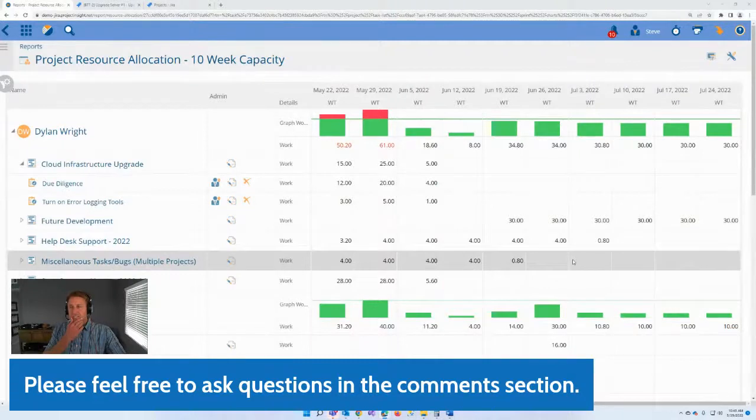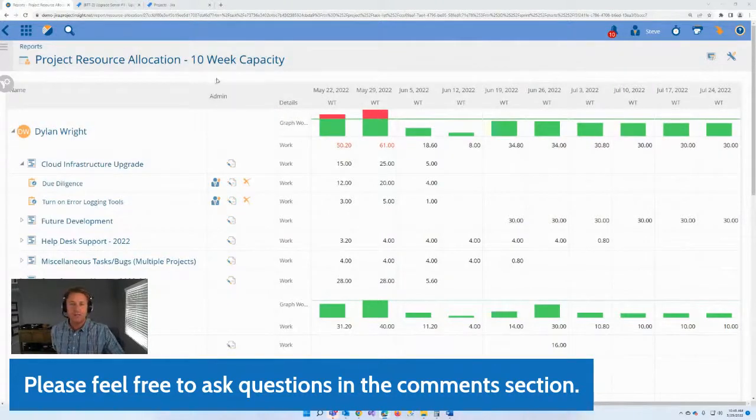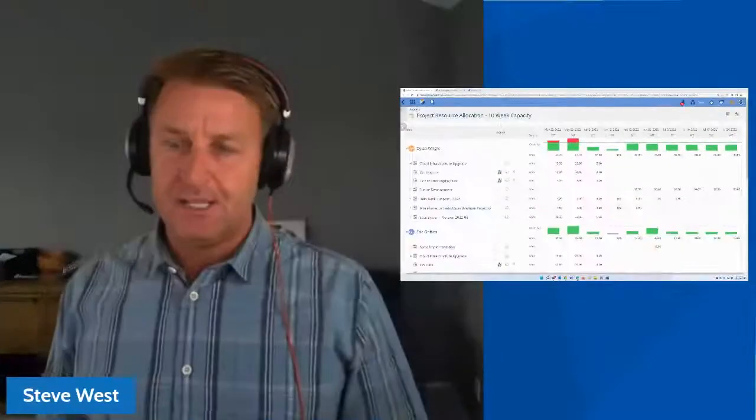So one of the questions is, can you use it with on-premise version of Project Insight? Yes, this integration works the same whether you're using the cloud version of Jira or the on-prem. The only challenge that you might have with the on-prem is if it's behind a firewall, there's some configuration required to allow the two tools to communicate. This will work also with the on-premise version of Project Insight as well, and the cloud version. So it totally works the same.